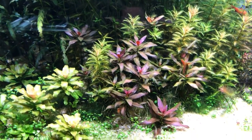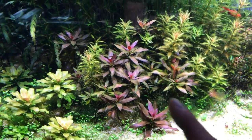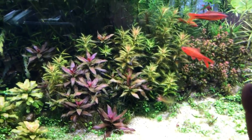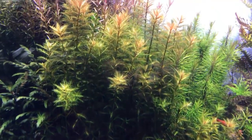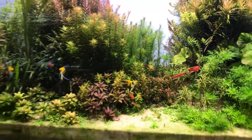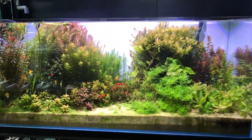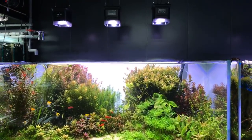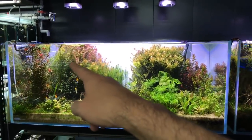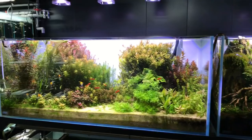And here is a very nice cluster of, let's see, some Ludwigia, some mermaid's weed, a different type of Ludwigia, and just a really nice field of freshwater plants. Really cool. These are tuned with the Kaolo lights here. So, man, I'm going to look at that tank a little bit more, especially that Atelia, because I've never seen that plant or a picture of it.